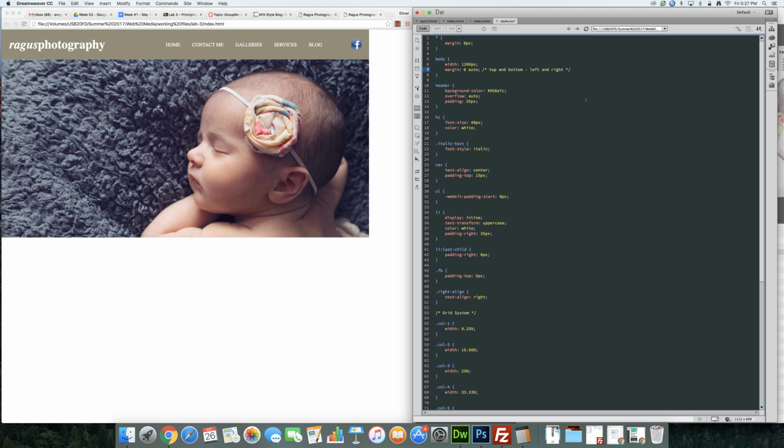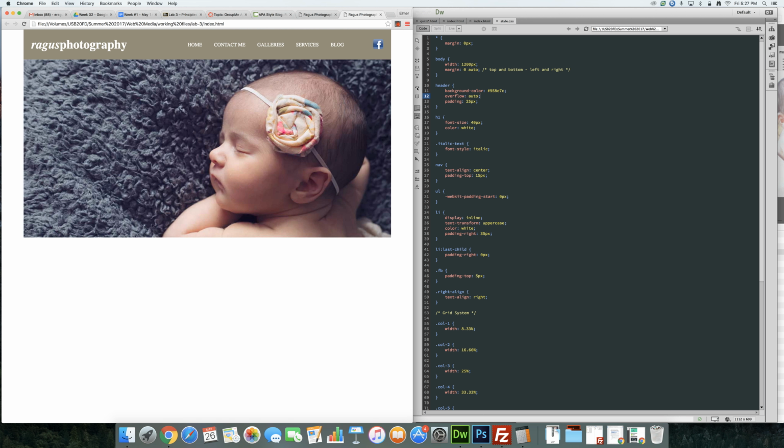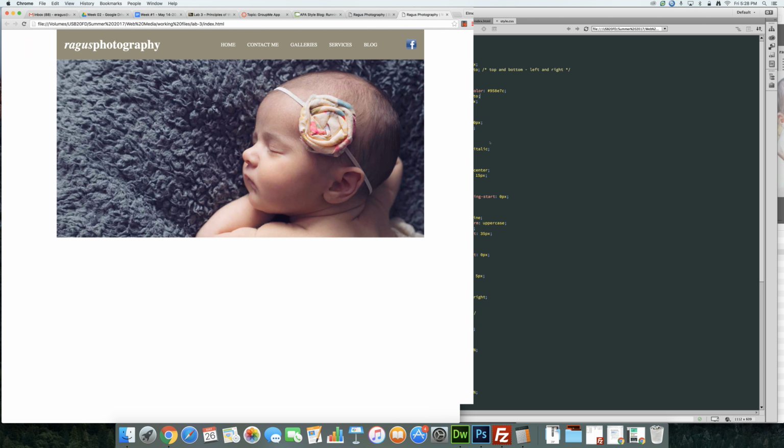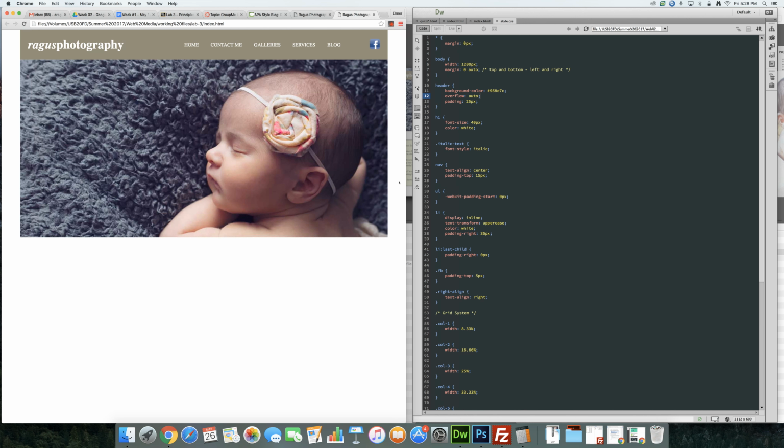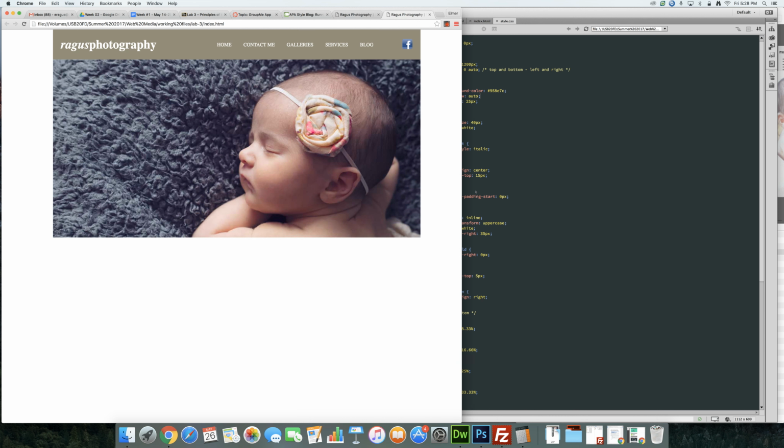And when you have your left and right margins set to auto, this means that they will be equal no matter how wide you make your browser window. And when the left and right margins are equal, this has the effect of centering the entire web page. So let's see if that works. Save, refresh, and now our web page is centered no matter how big or small I make my browser window.